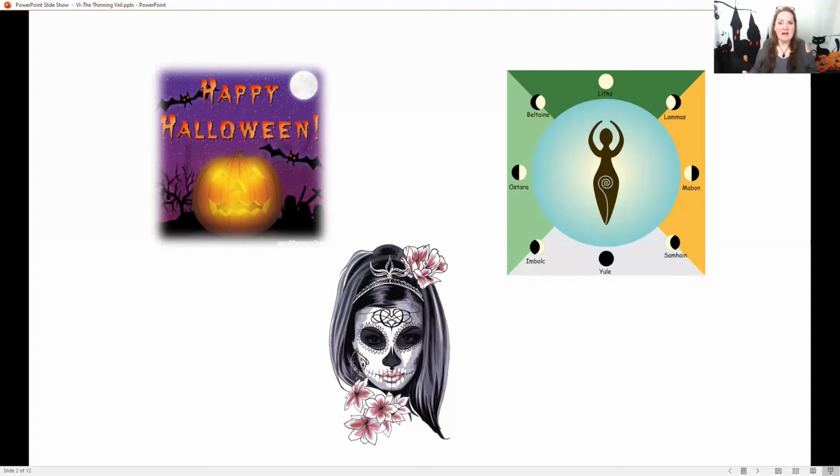But it's that thinning of the veil that allows the communication of spirit and other worlds and dimensions to become easier, more effortless. And it's because of our ancestors and because of this thought that brings about this ability, this thinning of the veil, this way for us to be able to communicate with our deceased loved ones, with the angels easier, with spirit in general, the other layers, if you will, of the different worlds. And it's just a beautiful time.